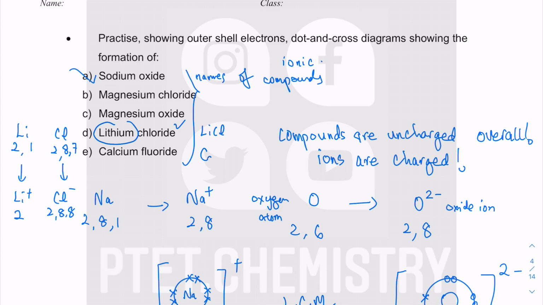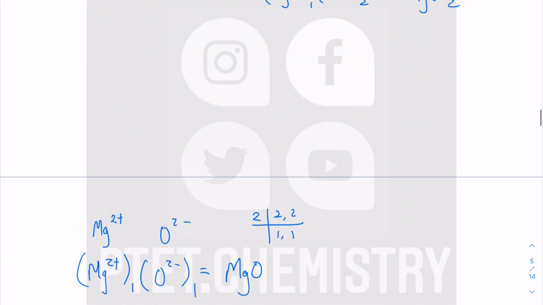And calcium fluoride is going to be CaF2. Fluorine being in group 7 as well, it's going to look a bit like chlorine. When you form fluoride, you will gain 1 electron. So F minus, Ca2 plus, you need 2 of the F minus. You should practice drawing them on your own and see that you can get all of them correct as well.